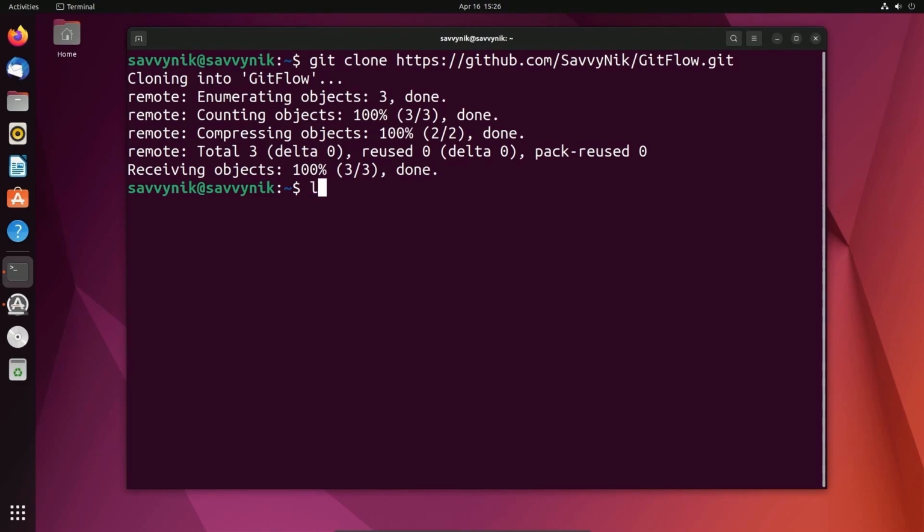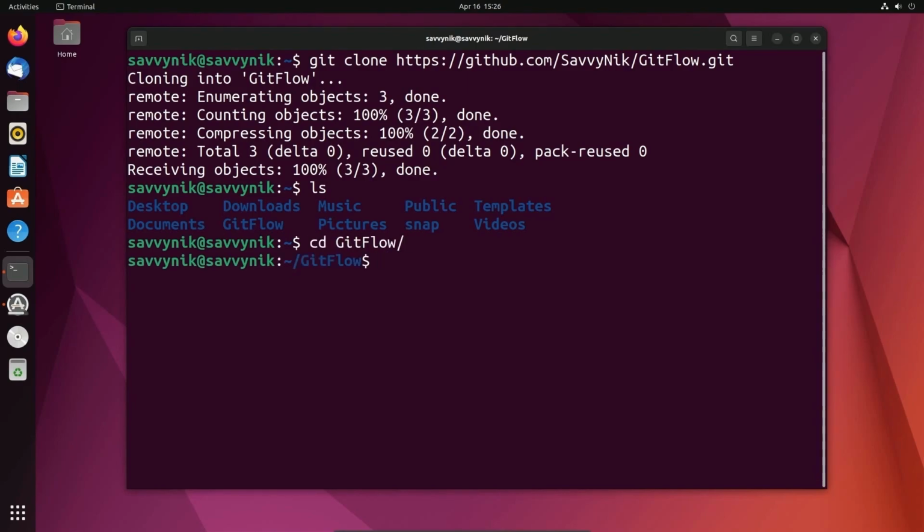Let's just see if we can find it. If I do ls, I notice there's a gitflow directory. I need to actually go into that gitflow directory. So I'm changing directories and now I'm in there. Notice there's nothing in here. Well, you might be asking yourself, how come there's nothing in here? Because there's the gitignore file from earlier.